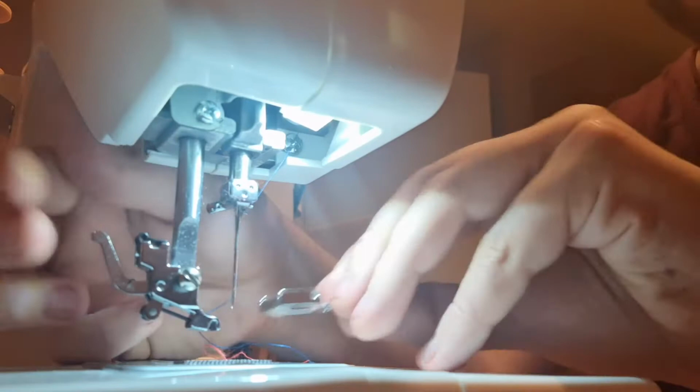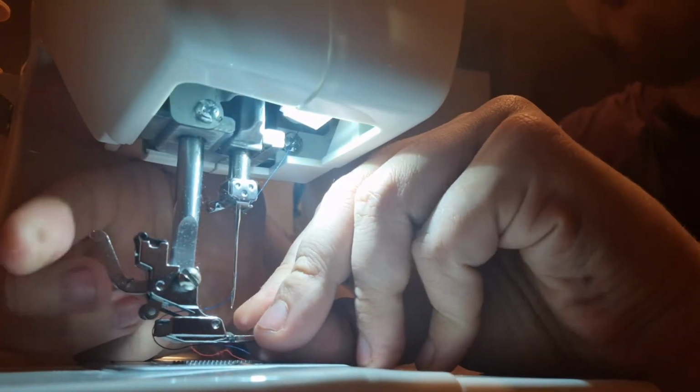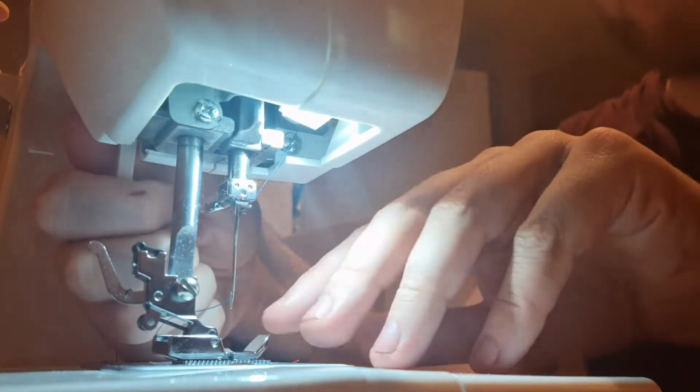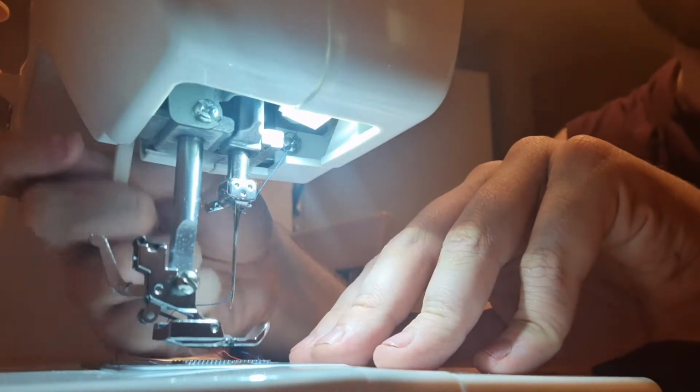So I'm putting the foot in, so we just again pull the tab. I normally put it right up. If it doesn't attach just like so, what I would do is I would have it down just on the bottom. I would lower my zipper foot and then press on that, or it'll connect automatically.